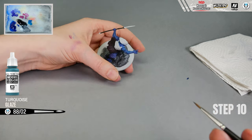And for the last, take black paint, mix it with a lot of water, and with a very sharp tip, carefully paint the pupils on the eyes. And the Oni is ready.